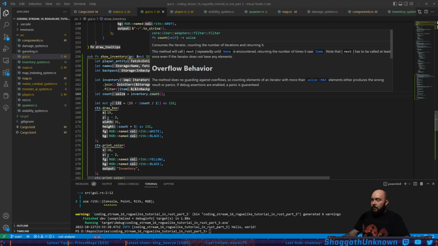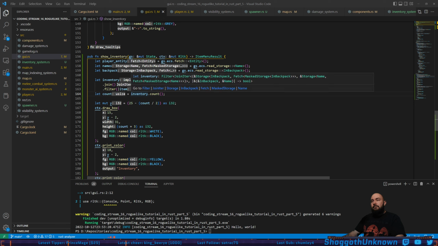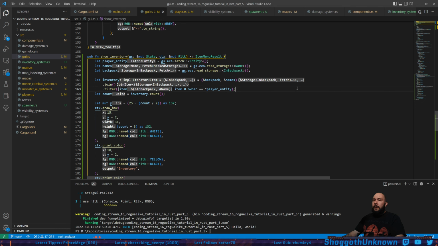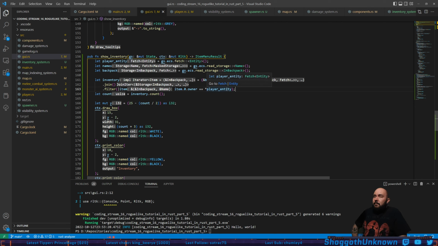I guess because we consume the iterator, but can you do that without consuming it? I don't think you can clone the iterator. So I guess that's why. I was wondering why we're doing this join twice. The joins and stuff are really cheap and efficient in specs, which is the ECS we're using. But I just kind of get concerned about we're still having to go through the iteration twice. And I get a little concerned when I see that.